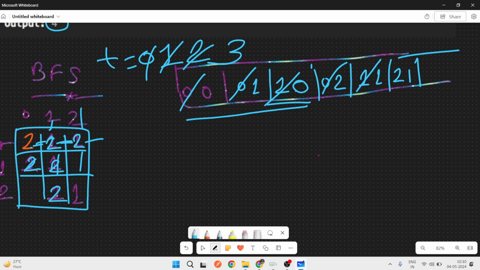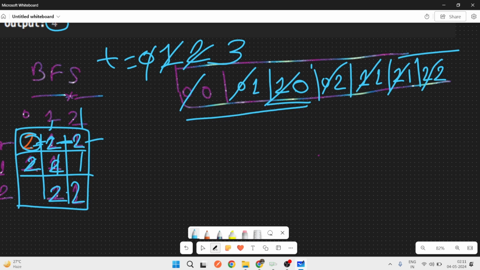Then 2 comma 1 has a fresh orange, so we add it into our queue and mark it rotten. After this is processed, it does not have any fresh oranges.